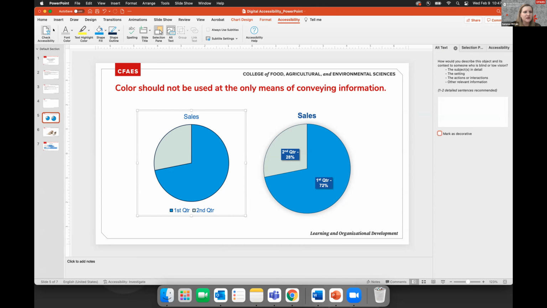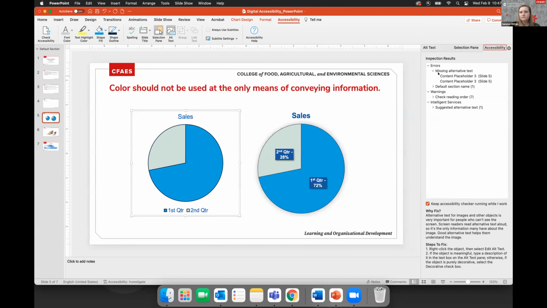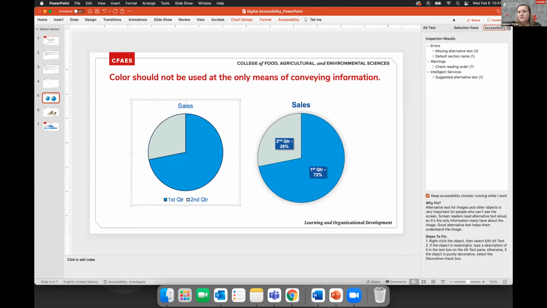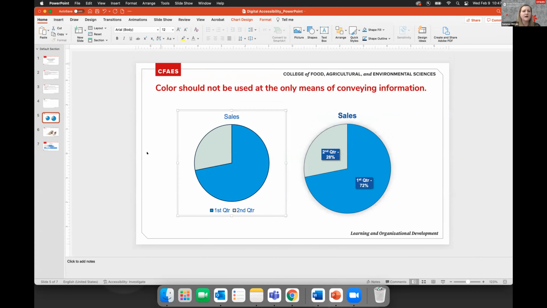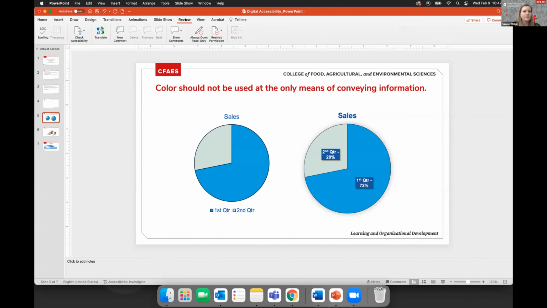If I go back to Check Accessibility, it looks very similar. I don't think there are any other major differences other than the reading order pane. In PC, it's called the reading order pane, and in a Mac, the selection pane. I just want to demonstrate it one more time. If I want to check the accessibility, I will go to the top tab, Review, Check Accessibility.